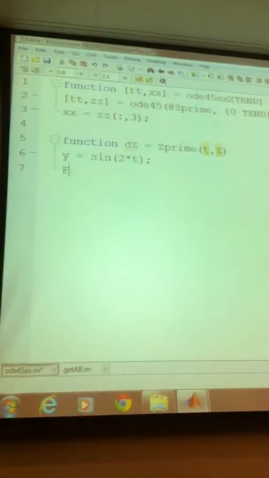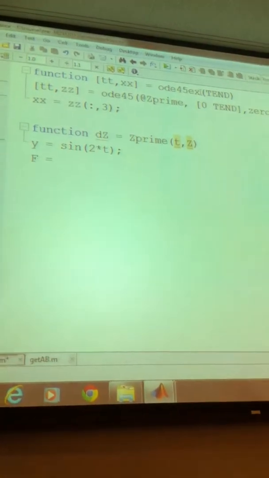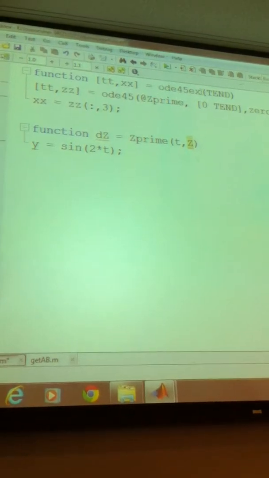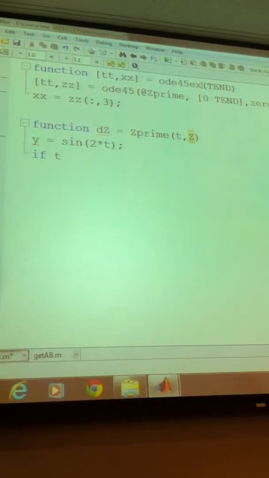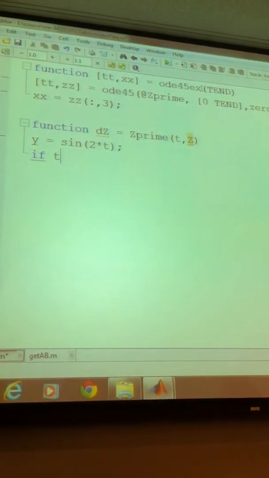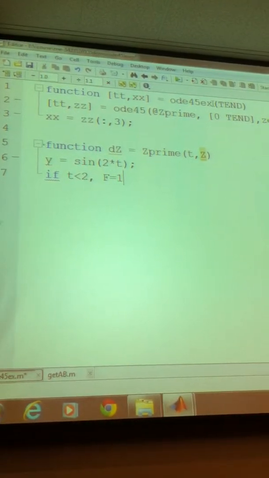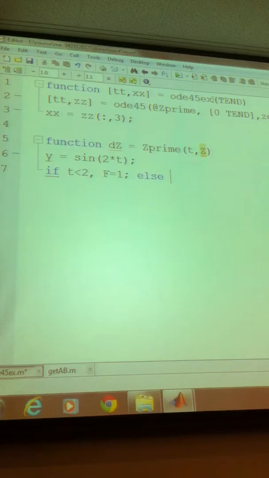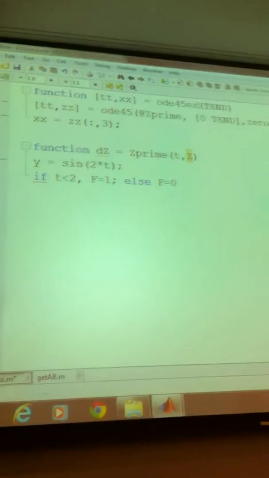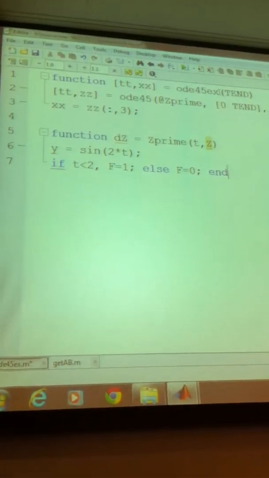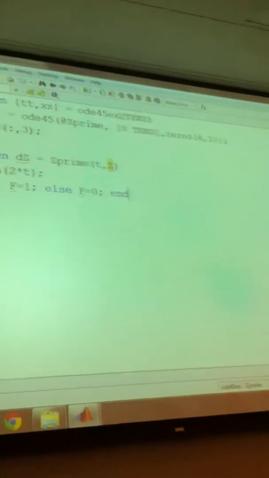And big F is equal to... oh, sorry. And then I'll say if t is less than 2, big F equals 1, else big F equals 0. All right, so that accounts for the 2 forcing functions. And their function is time.